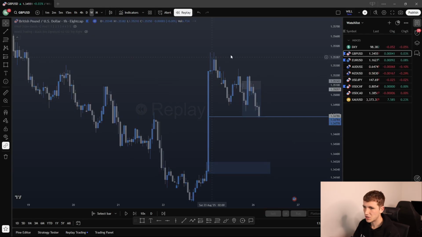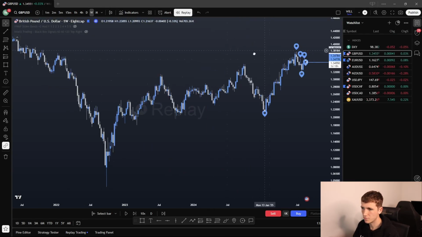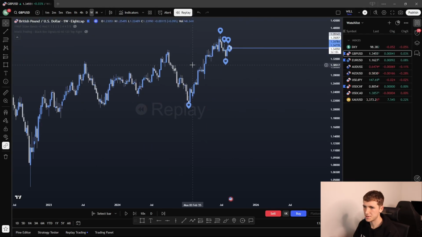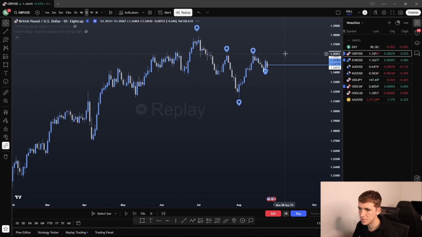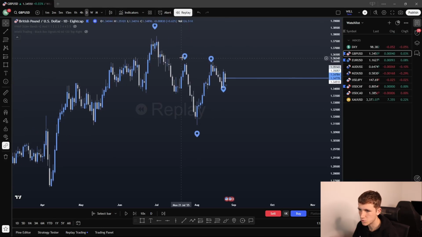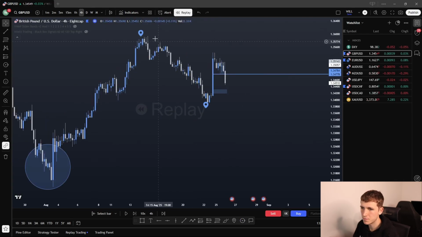So the weekly time frame, starting from the highest time frame, always working our way down. Weekly is bullish from this low to this high. The daily time frame is still bearish. We haven't quite broken structure to the upside. We're still within this range. We've had this internal break here on the daily. It's more of a 4-hour structural point, indicating that we could be targeting this low down here. On the 4-hour time frame, bearish, obviously, following that break from this high to this low.